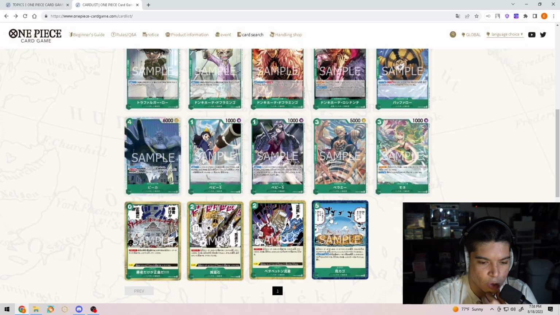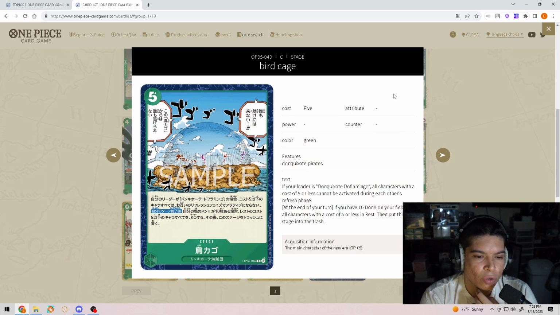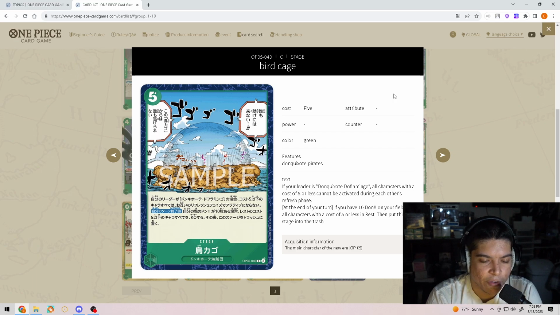Oh, was that the last card? Oh no, we have one more. We have this. So, okay, so this is Birdcage. It's a 5 drop, and it reads: If your leader is Don Quixote Doflamingo, all characters with a cost 5 or less cannot be activated during each refresh phase. So that is the opponent's and your own 5 drops. And so that is character or leader lock to Doflamingo.